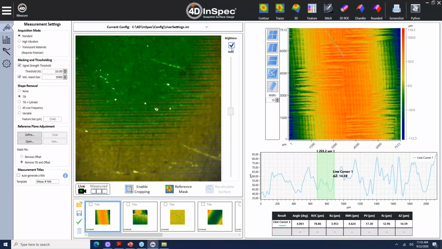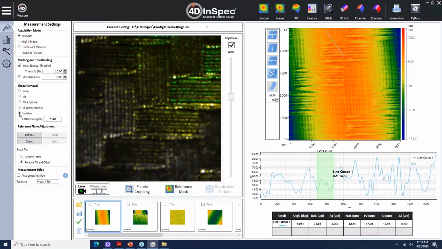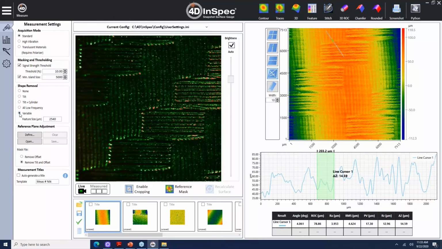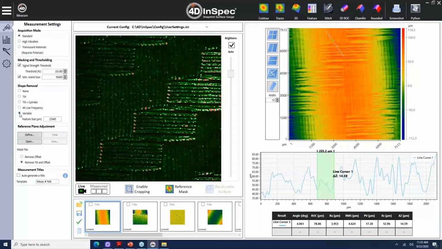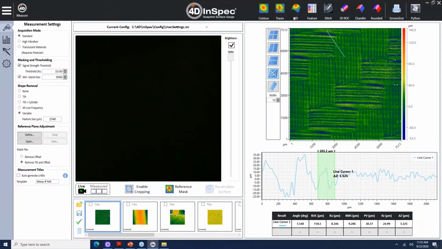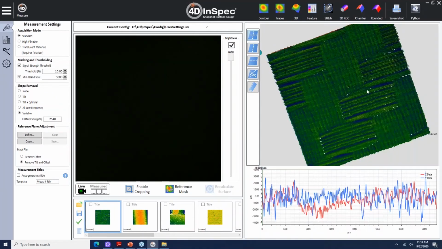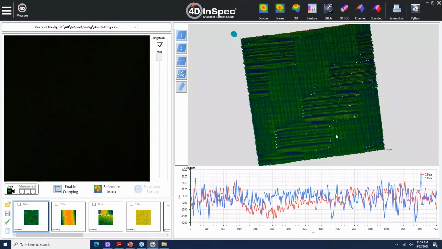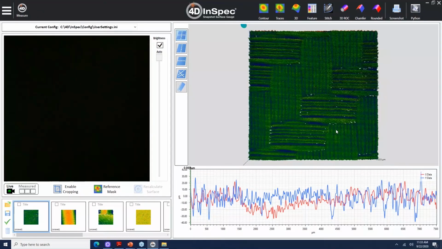Now I can switch back to this carbon fiber. It brightens it up a little bit for me, and it gets the appropriate brightness. So it makes it really easy. Don't have to worry about adjusting exposure time or gain. It'll do it for you. Now I have this measurement of this carbon fiber. You can look at it here, the fibers within it. That's pretty interesting, and we aren't too limited by any material we want to measure.